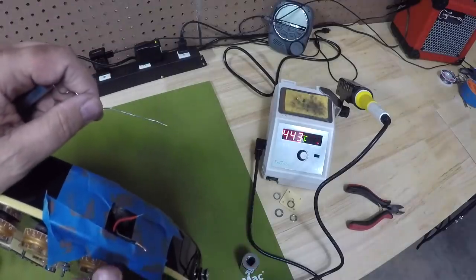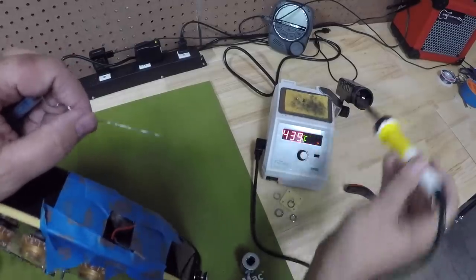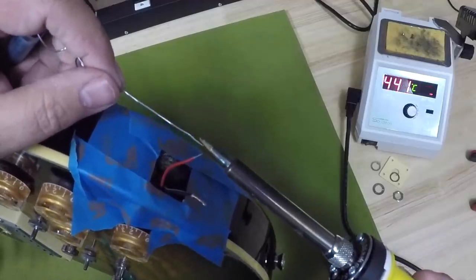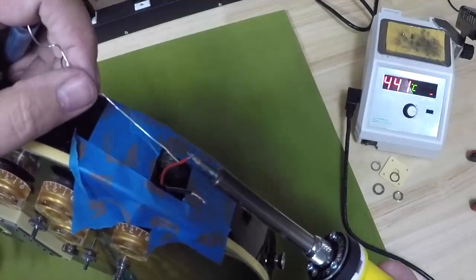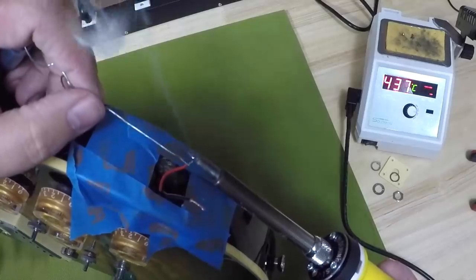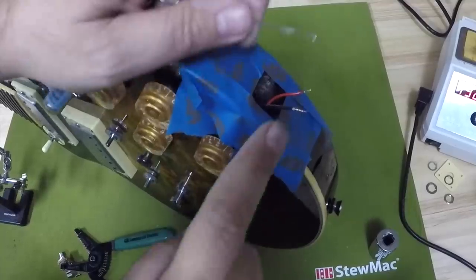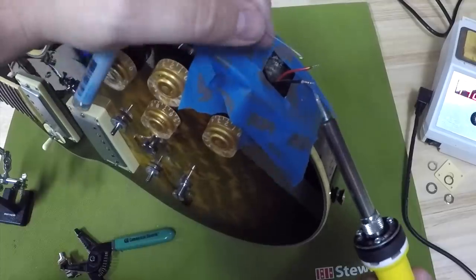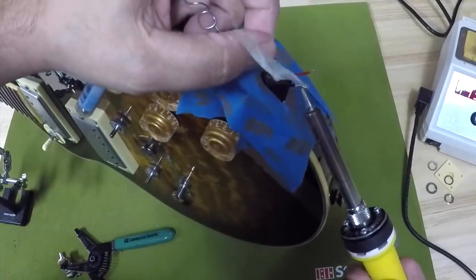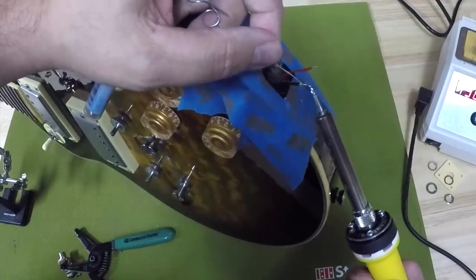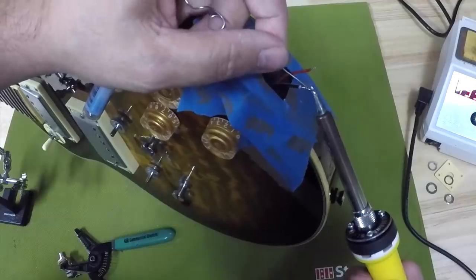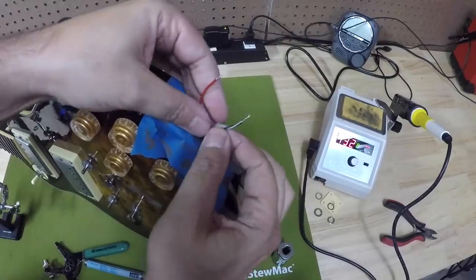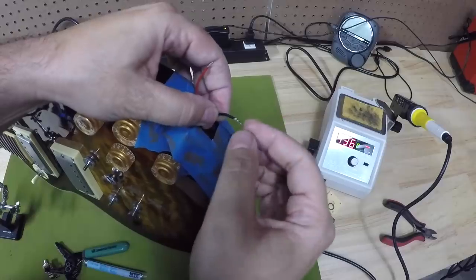So now before we solder these wires to the output jack, we're going to go ahead and add solder to them. You want to make sure that both points of what you're soldering to have solder. You do not melt the solder on the iron. You actually warm up the wire, which only takes a second, and then add the solder to the wire. And you'll notice on this one, the same thing as before, we'll bring the iron, go ahead and warm up the wire. It only takes a second. Like I said, count to four: one, two, three, four, and then use that. And you see how the iron, the heat heating up the wire, it looks like it just brought the solder right into the wire. Wipe off your excess. In that four seconds, we did not damage or burn, melt the wires. We have a good amount of solder on there.